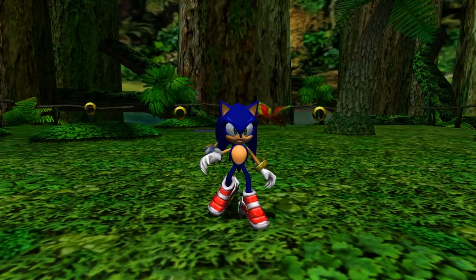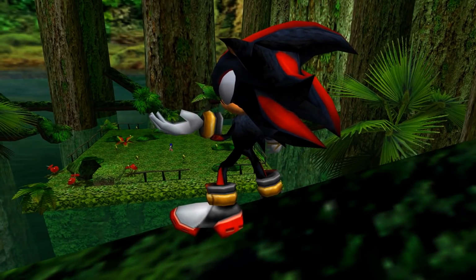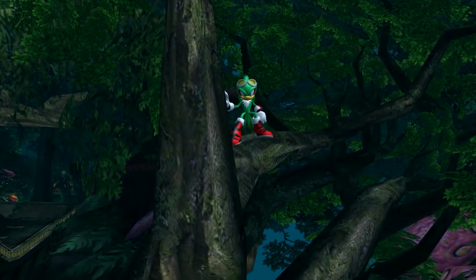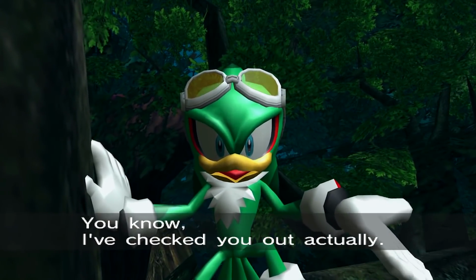Two big examples of this I noticed were of course in SA2, the infamous Green Forest fight where Shadow is high above Sonic, talking down to him, which is mirrored in the cutscene before Green Cave in Sonic Riders, which instead of Shadow is Jet, taking the high ground in a similar fashion.